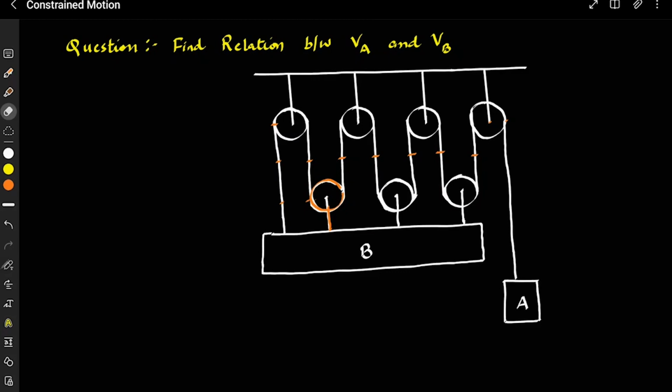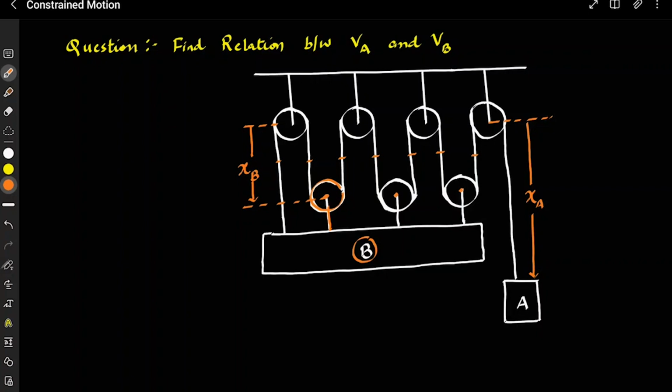What we'll do in this particular question is mark the length of all the pulleys in the system. So this is one side of the pulley and this is another side of the pulley, and I will mark the position of the moving blocks. The moving block, I can mark with respect to this particular position, because clearly B is attached to these pulleys, and therefore the motion of the center of these pulleys will be the same as the motion of the block B. So I will mark the position XB in this particular direction, and I will mark the position of XA in this particular direction, right? So this is the first step.